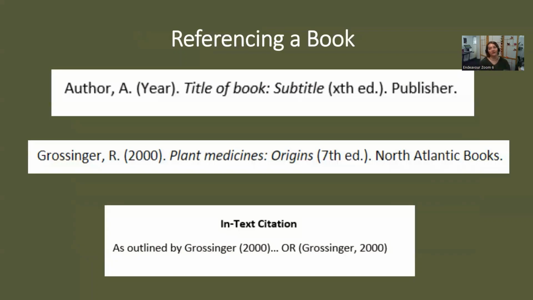So creating these references, there is a little bit more information that we need to include in our reference list entries than our in-text citations, but thankfully they all follow a pretty similar formula. That's how I like to think about it. Referencing is just a formula that you push the pieces of information that you need to capture into, and the punctuation and semantics and stuff like that is the actual referencing style. So we start the same way with all of them, it doesn't matter what kind of source you're using.